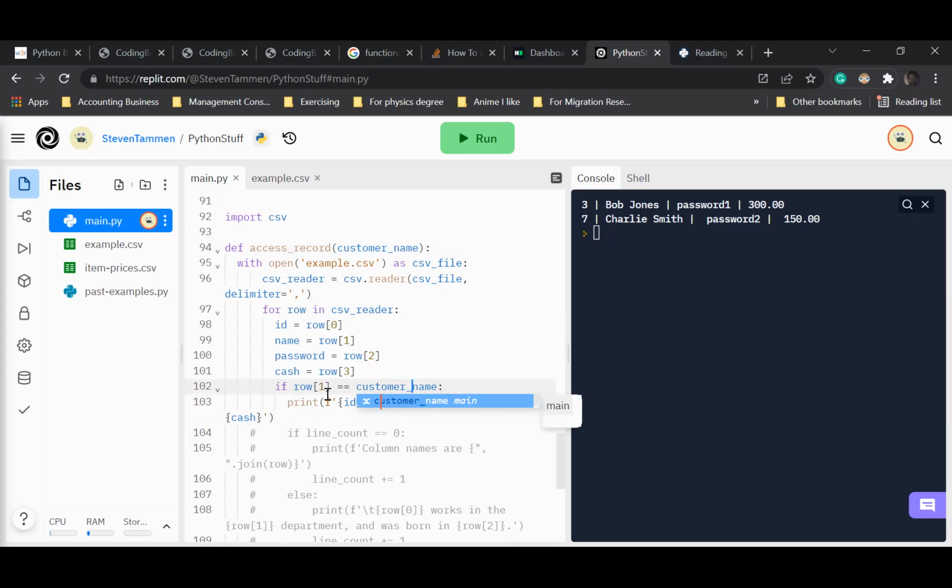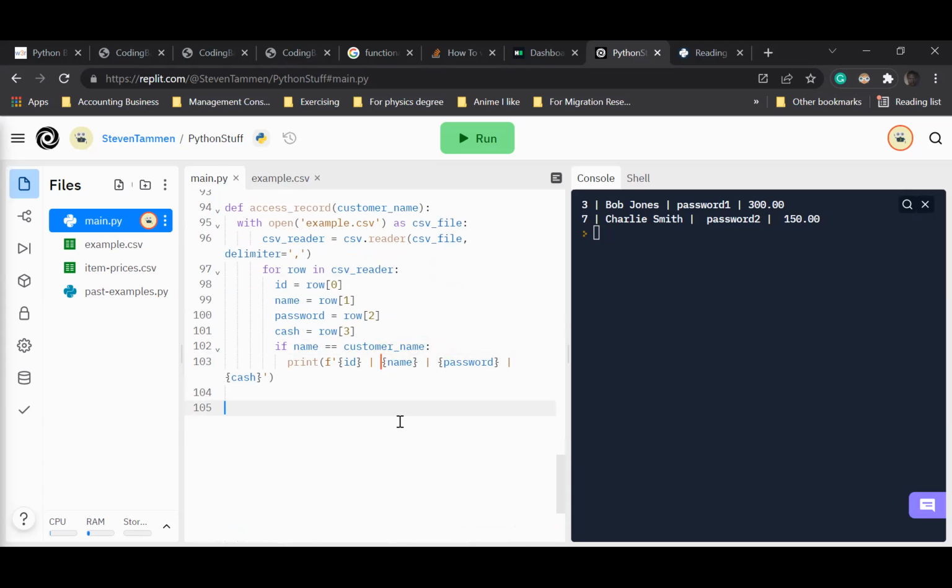And how about after you delete that, you make a call to this method. So just outside of the function, in the normal script scope, you make a call to access record. And let's try this for Charlie, who's the second person in our file.